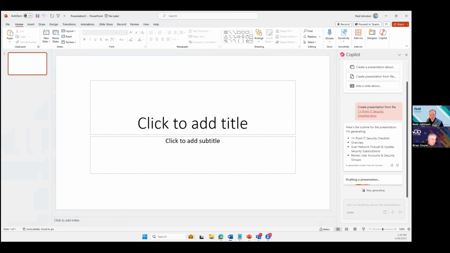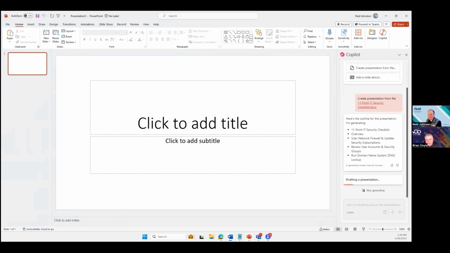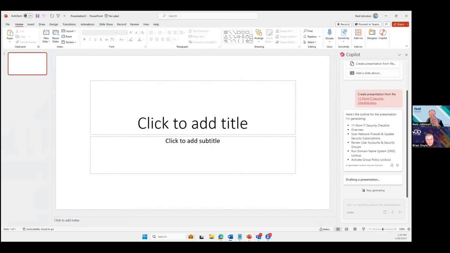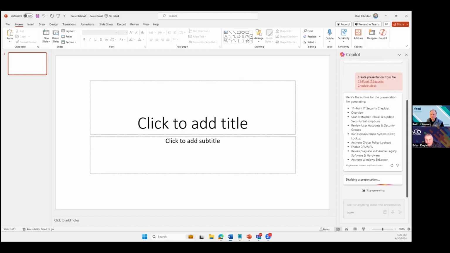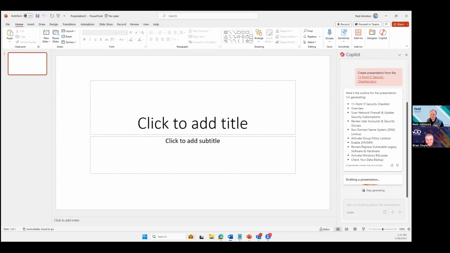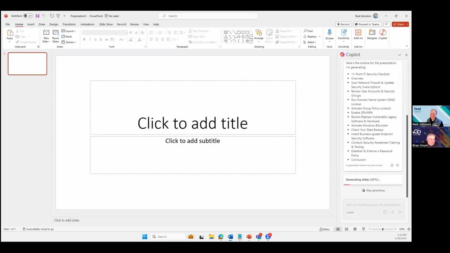Now, this is definitely a step I could see would be a huge time saver for those that are content creators, because we tend to really get involved in the presentation. We start playing with the designer tool to see if we can get the absolute layout we want. Most of us are not pure designers, so it doesn't end up being very cohesive in some respects. So even just to see it go through the process and give you something for output, now you become more of an editor as opposed to a creator. Yes, you may want to swap out some elements, but now you're not starting from that tabula rasa point.